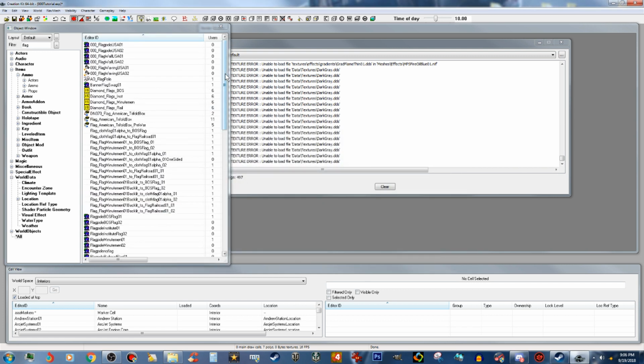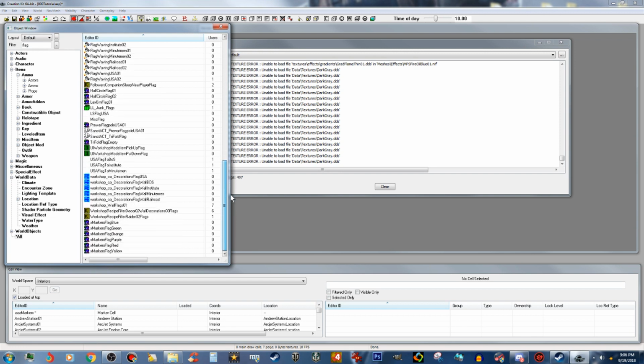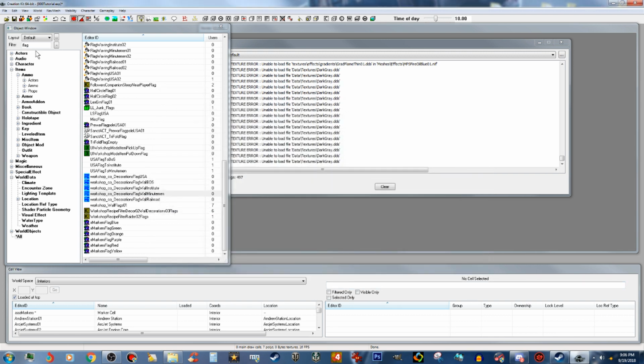Yes. Now, what you're going to need is a couple of these. So we're going to open up. We're in the same, we didn't actually even move. We're in this, with our filter says flag.